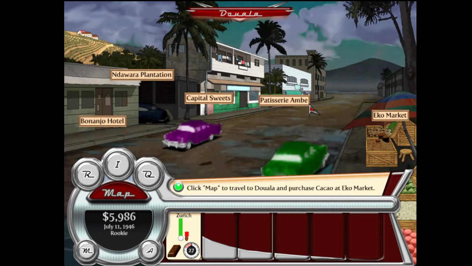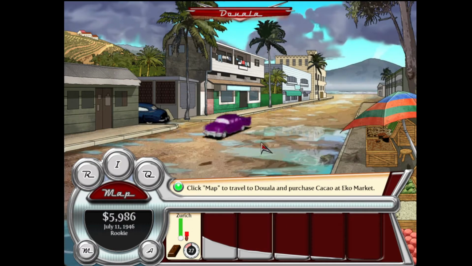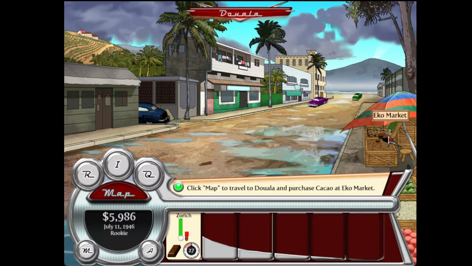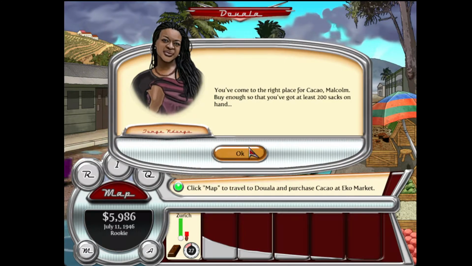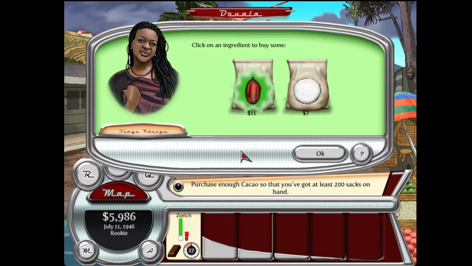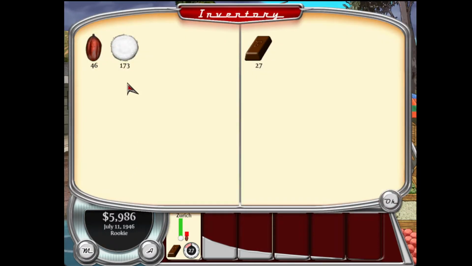Automatically pay for the flights, and I end up in Douala. And then Echo Market is here. And I'm supposed to have 200 sacks on hand. So now the question is, before I do that, I'm going to check my inventory.